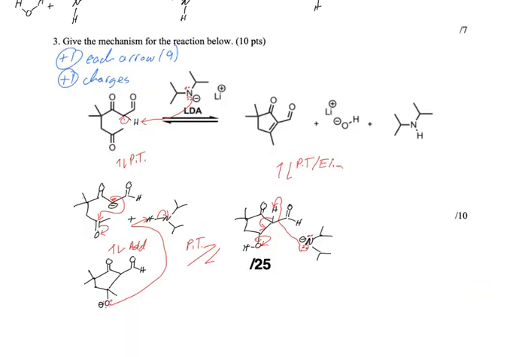Now for this one, this is that Robinson annulation—fancy way of saying you're going to do an aldol condensation. Actually sorry, this is an aldol condensation. So you have LDA, really bulky reactive base, and you have a choice. You're looking for alpha CHs here. You've got to find the most acidic alpha CH, so you're looking for the ones between the two carbonyls that could do resonance either way.